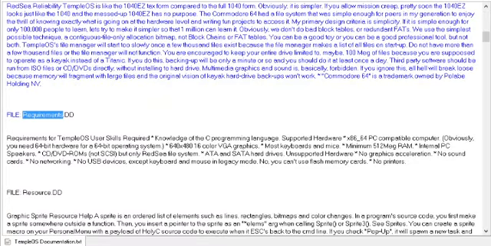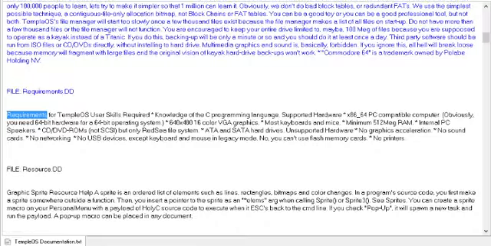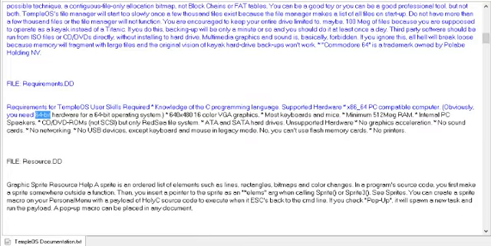File: Requirements.DD. Requirements for TempleOS. User skills required: knowledge of the C programming language. Supported hardware: x86_64 PC compatible computer. Obviously, you need 64-bit hardware for a 64-bit operating system. 640x480 16-color VGA graphics.